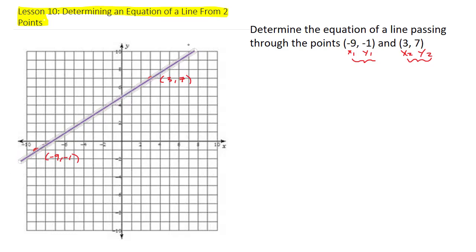Remember, whenever you graph a line, it should go all the way through the graph. So let's extend this a little bit. Put arrows on the end. There we go. If we have more than one equation on a graph, we should always label the equations at one of the ends of the lines, but we don't know the equation yet. All right, so let's find the equation. So what do we need? We need 2 things again, as usual, m and b. Y equals mx plus b.